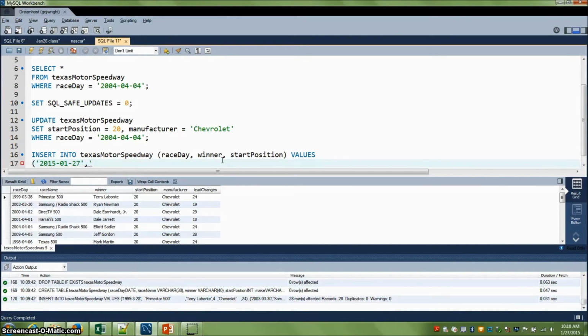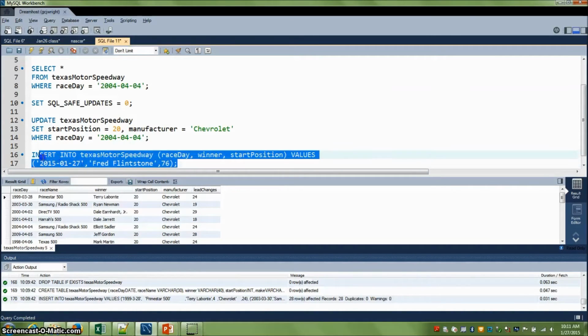The winner, I think Fred Flintstone is a great name for a race driver. And his start position, let's say it was 76. So he had a big comeback win. So what I'm doing is I'm saying insert into this table in these columns the following values, right? So the date, the winner, and the start position.